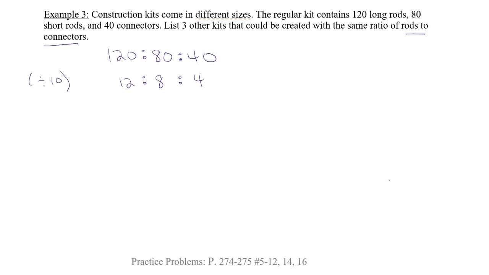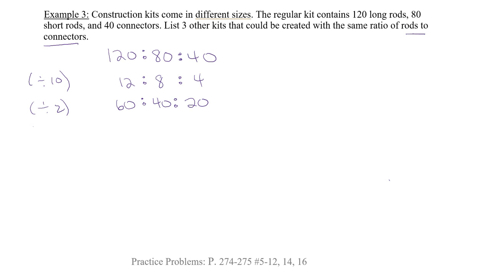Let's do something in between. Let's divide them all by 2. So 120 divided by 2. So I'm always going back to the original here, just in case I made a mistake in the first one. I prefer to go back to the original instead of carrying a mistake over. So I'm going to divide the 120 by 2, so I've got 60. 80 divided by 2 is 40, and 40 divided by 2 is 20. So now I've got kind of a small kit. I got a mini kit, I got a small kit, I got my regular kit.